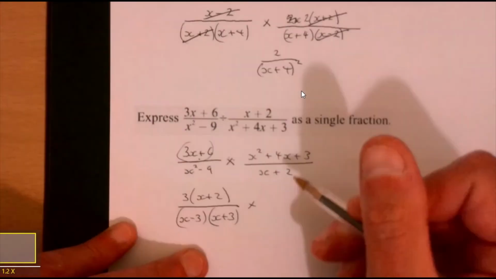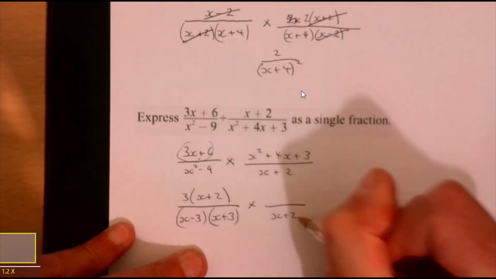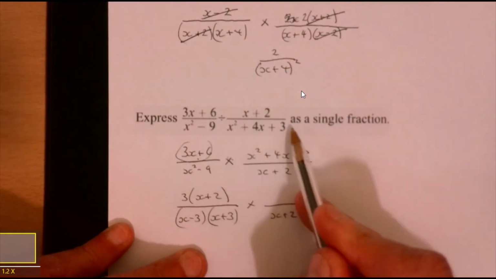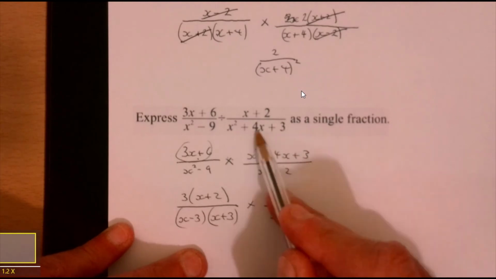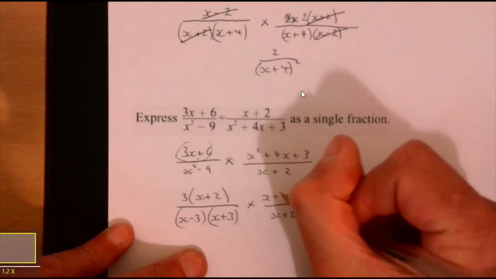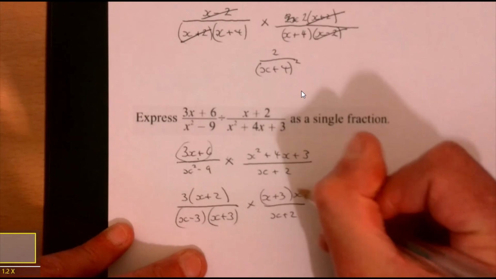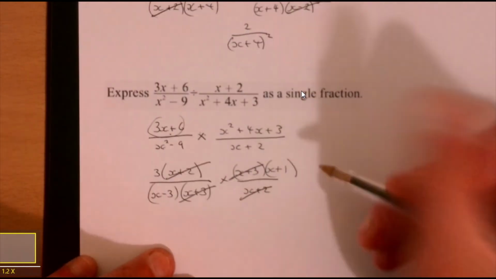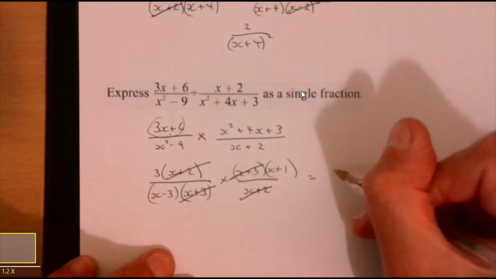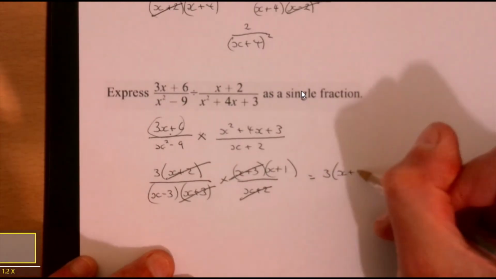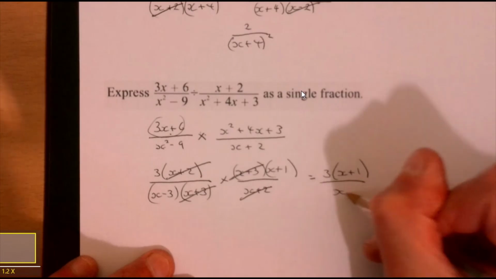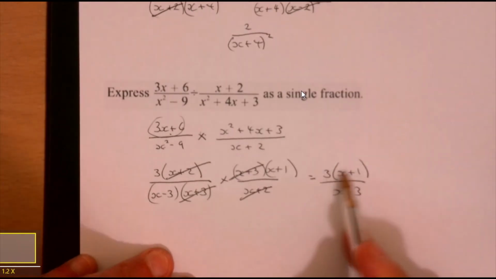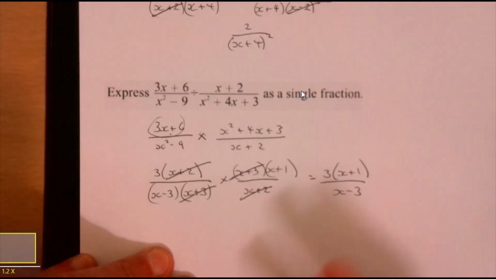Same with this bit. So what do we got? Let's write that x plus 2 underneath. So two numbers multiplied together to give me 3, add together to give me 4. Here we go, look, it's plus 3 and plus 1. And now you will see lots of things that are going to cancel out. They cancel. And they cancel. Right, now let's just tidy it up. Just don't really want to leave it like that. And we end up with that. You can multiply that numerator out if you want to. I'd probably just leave it like that, that's fine.